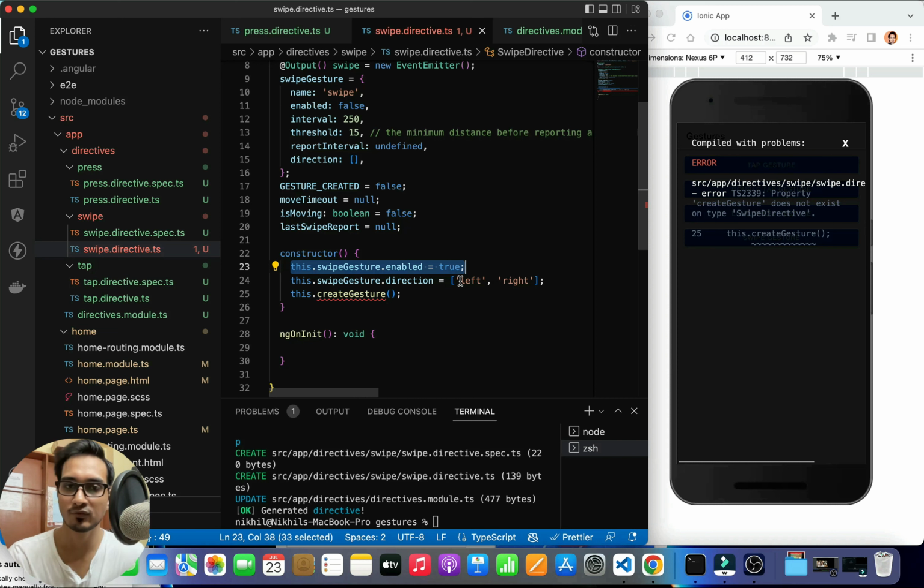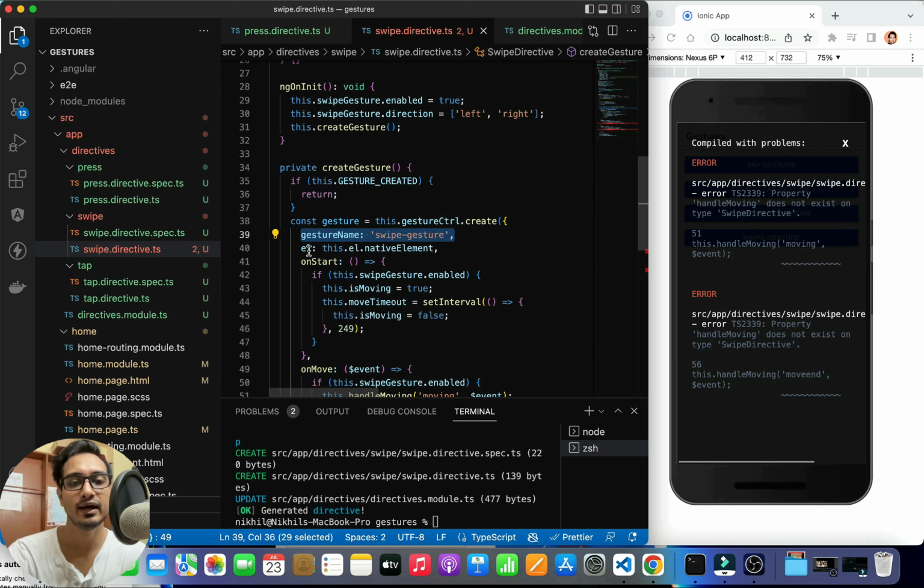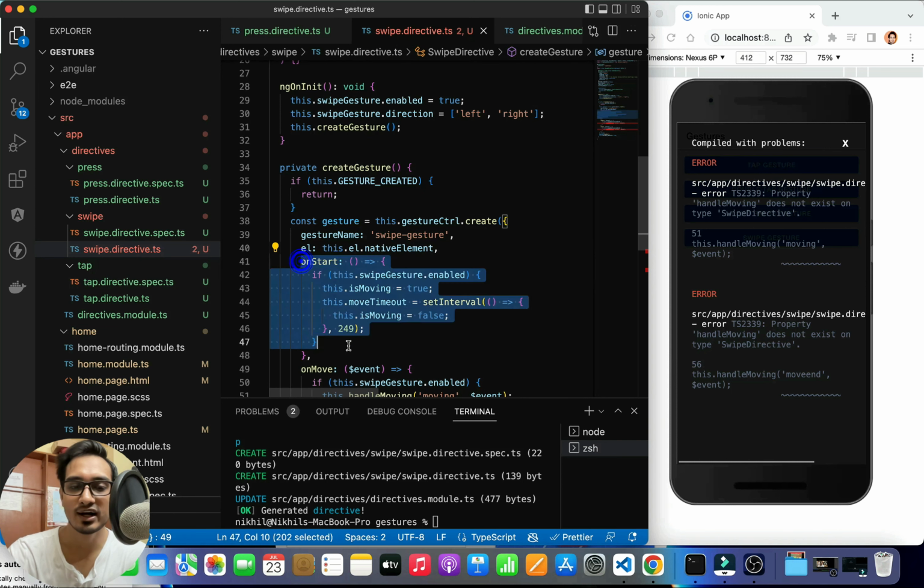Otherwise, I have created the gesture controller out here. Okay, you can see out here, this is the method. You can just check it on the internet also, gesture controller, and you will get to know about this. Now out here I've given a gesture name, then the element, which particular element I'm targeting, and then on start what I need to do, and on move what I need to do, and on end what I need to do. I have passed it out here. And in this particular event, at last I'm passing it a true value. Finally I'll enable this particular gesture, and gestureCreated I will set to true, because this gesture will be created at that point of time.